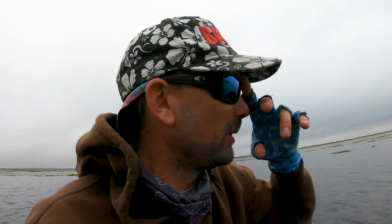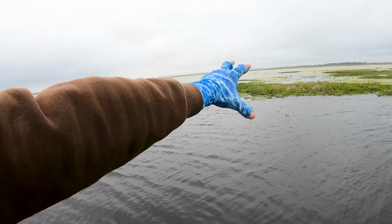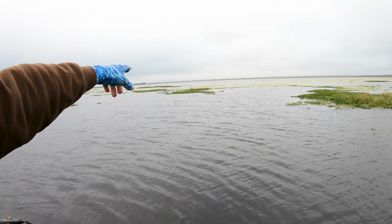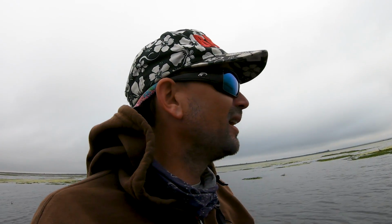So this is kind of the other side of the windblown point. So you see how you have this little pocket right here? Mat, kind of hydro island. Mat, hydro island. And I'll tell you another thing. I don't know if you can see it with the fisheye lens. There's a big heron sitting there. There's another bird there, and there's one behind us. I haven't seen that many birds in one area anywhere I've been thus far.